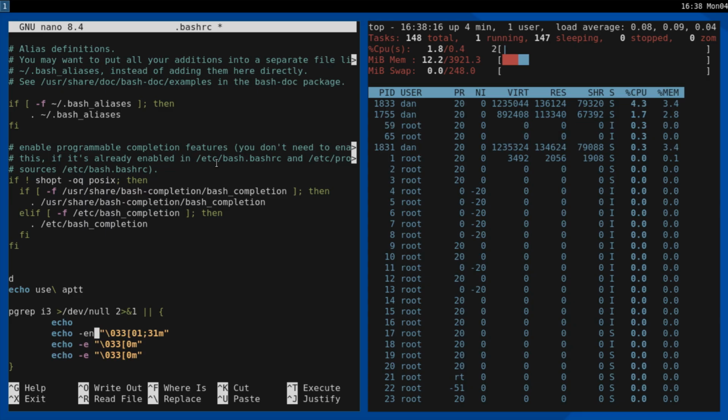And here we have to add the -n to make sure it's not printing out an empty line. And then we can put out some text, for example, start X in 4 seconds.